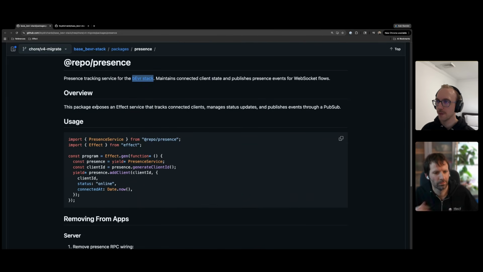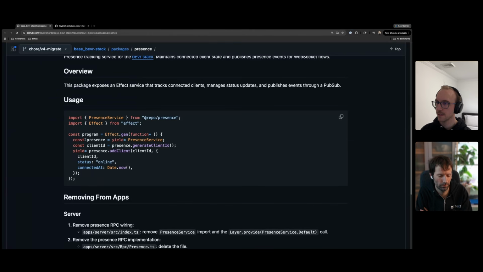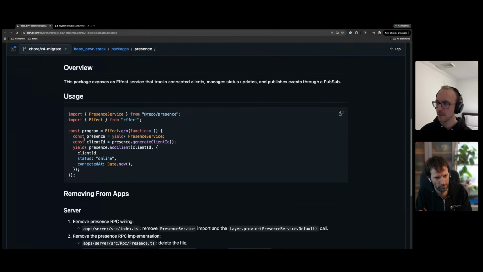So this particular package exposes an effect service that tracks connected clients, manages status updates, and publishes events through a pubsub. So it looks like you can get access to the service. You can generate a client ID, add a client to the service, and set the status.